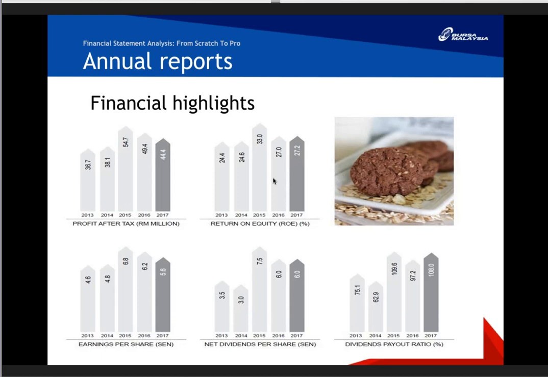ROE. A lot of people, especially those who are Warren Buffett followers, will know that Warren Buffett said he wants to invest in a company with an ROE of 12 to 15. So this is the guideline, because different industries have different ROE, but in general, 12 to 15 is a very healthy percentage. ROE is actually the return. Return means the money that you make. It's your net profit divided by your shareholders' fund, your equity.